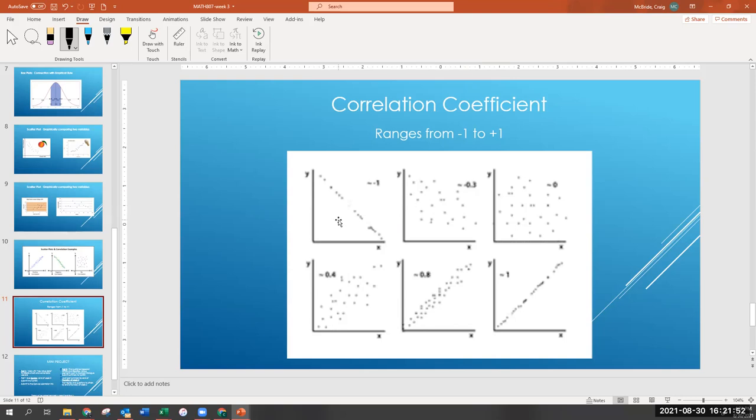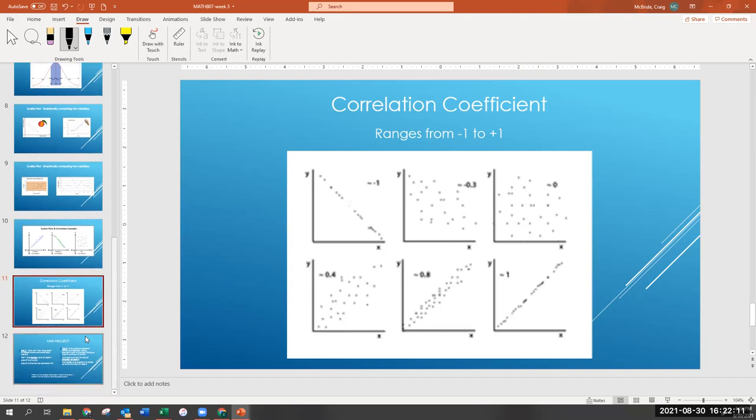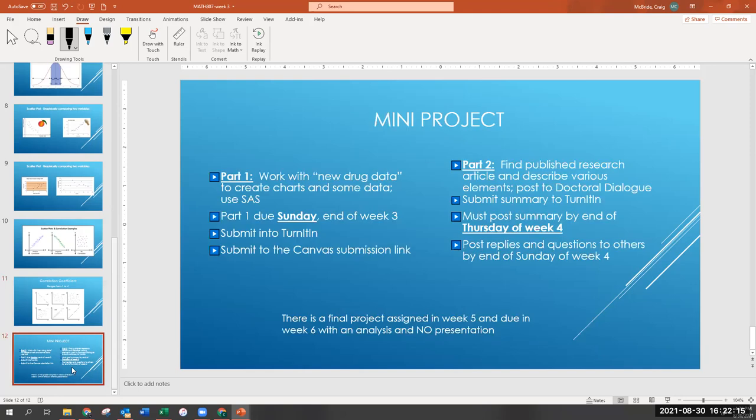Now, would you be expected to look at this and know what the correlation is? Heck no. You should just be able to look at it and know that this one is stronger than this one, is stronger than that one, and this one is stronger than this one, right? Barely, but you can see this is a bit more spread out. And then this is, of course, the worst. That would be the only thing that I would say you'd be expected to know from visually looking at it. Everything else, of course, you would use technology to figure the actual correlations out.